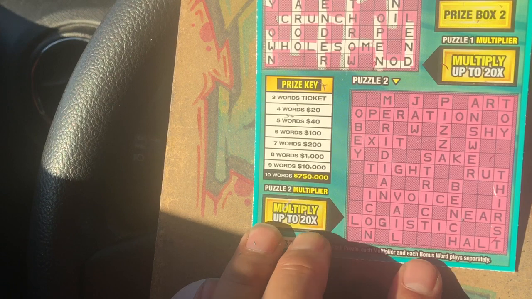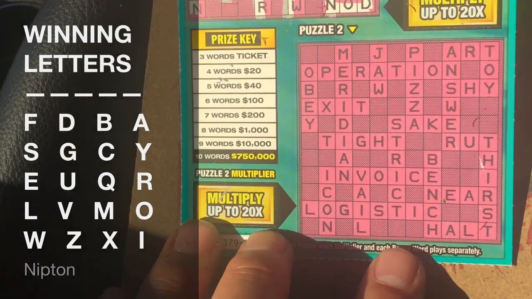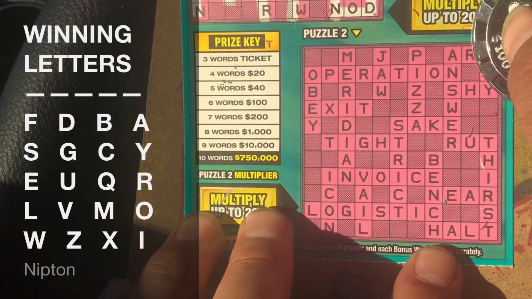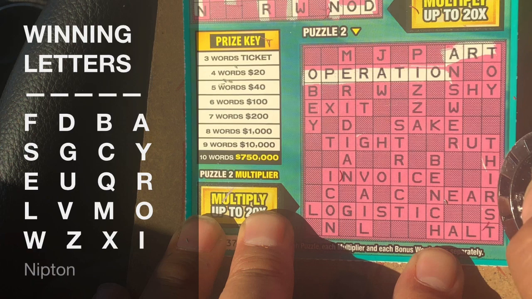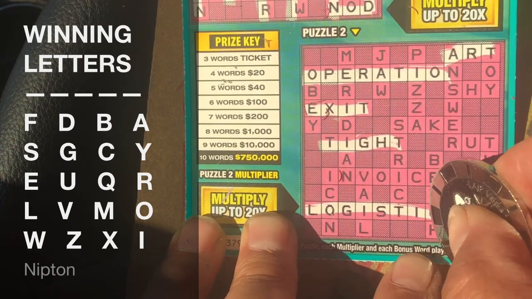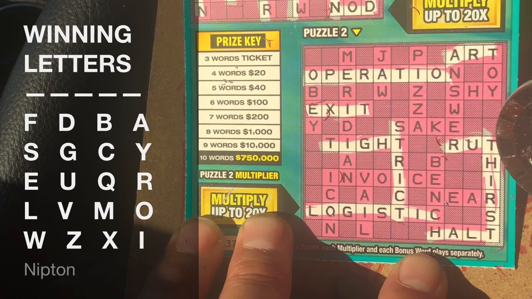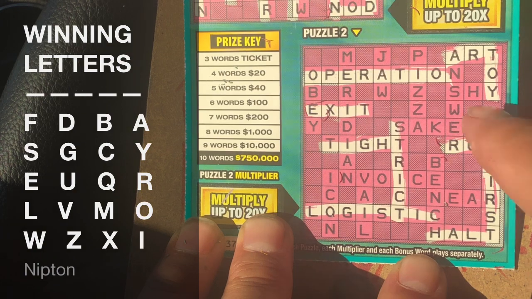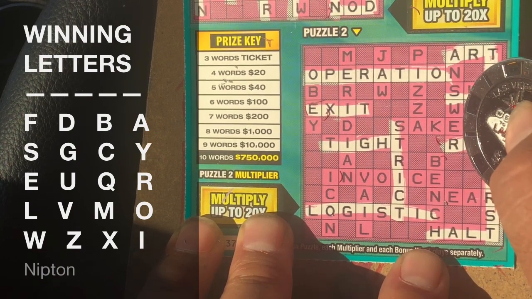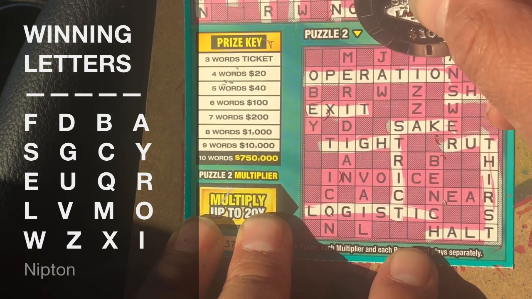Man. All right, so for this puzzle, we're gonna have the letters that side of the screen. All right. Okay. No T's. All right, shy. H. Sake. S-A. No K's. Pizza. No P. Jaw.